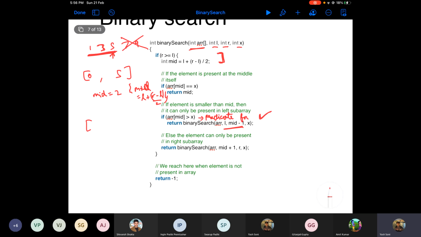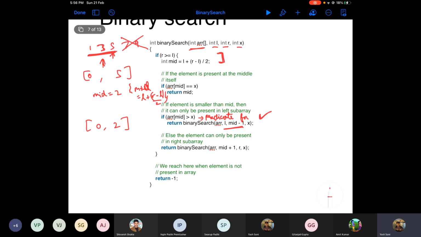Now it will search in region 0 to 2. Now it will check for this element. As you can see, the search region is divided into half, which is the property of binary search. Now it will see that the element is 3. So it will simply say that, okay, 3 is found and return the index of 3, which is 1 in this case, and the binary search terminates.